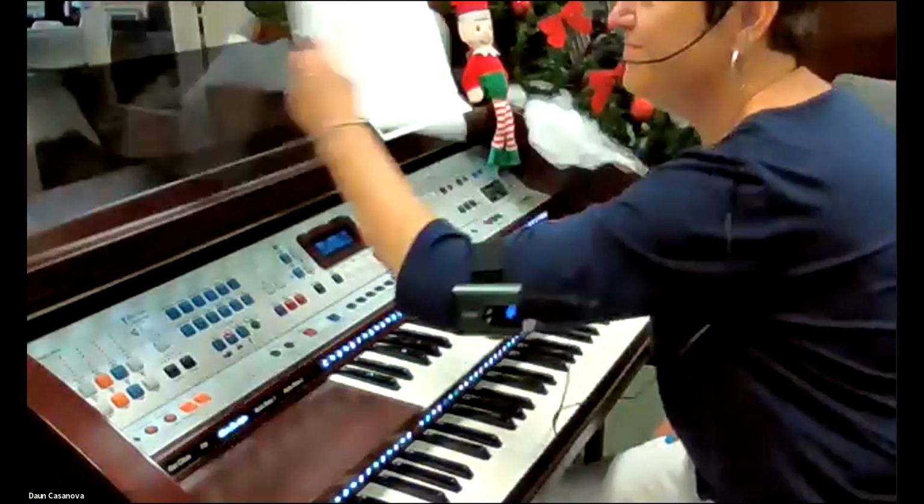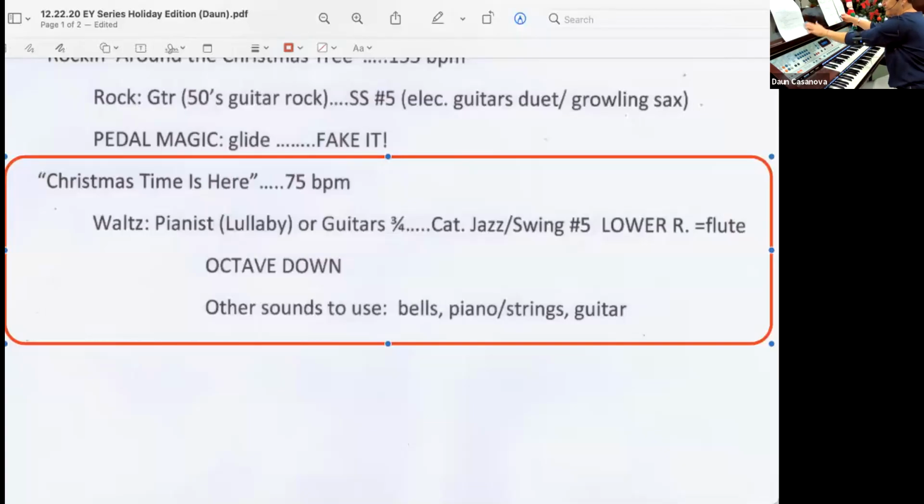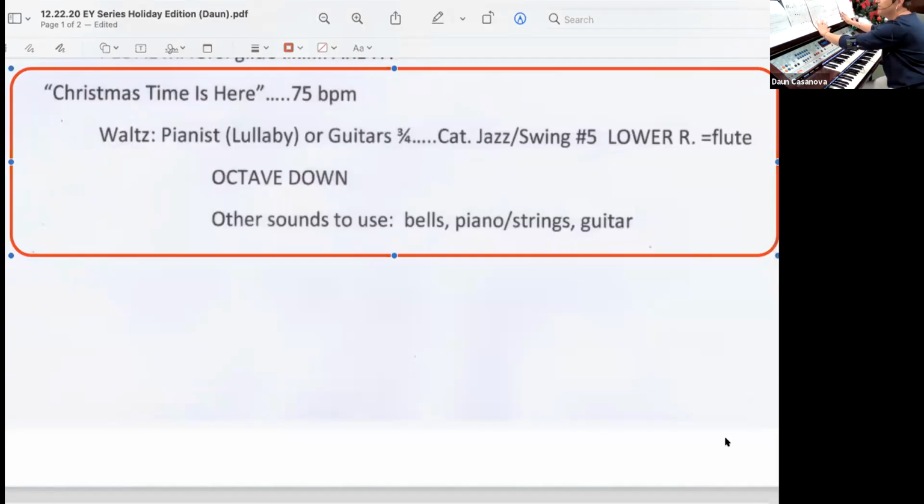Okay. Now I'm on page 2 of the worksheet, and we have a song called The Most Wonderful Time of the Year. This one goes kind of fast. It's another waltz, but this one's going to go quite a bit faster than that 75 that we were just on. Oh, sorry about that, Mr. Elf. I got to cover you up a little bit.